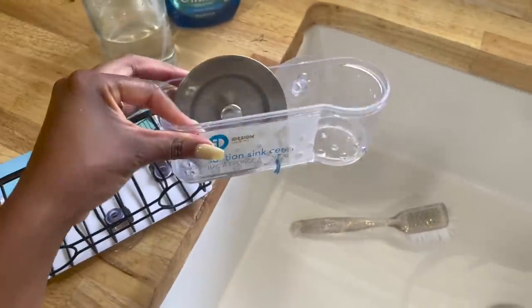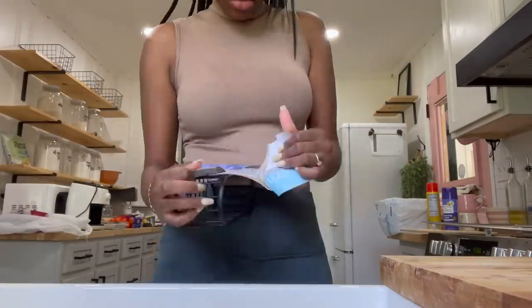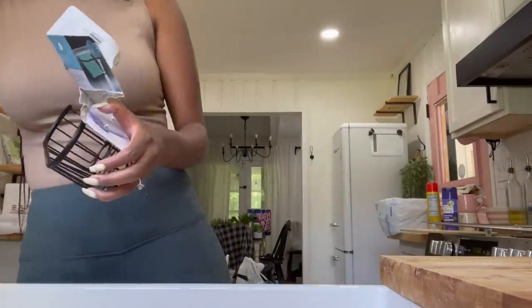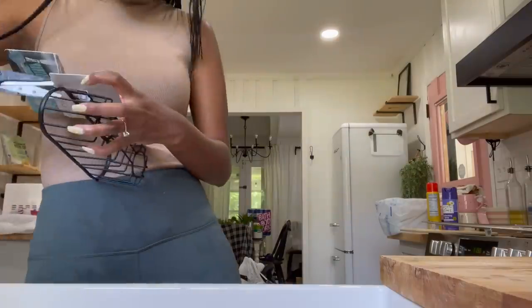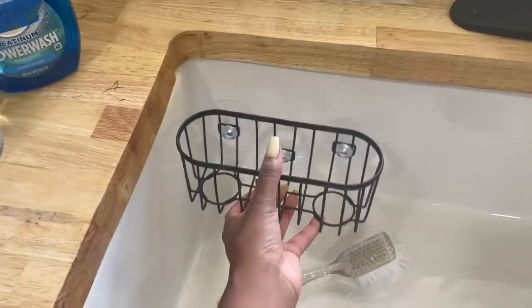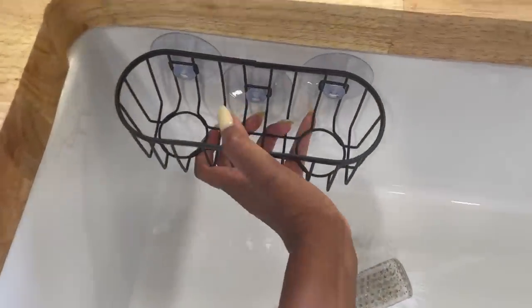So I wanted to switch up the decor a little bit in here, or the organization tools. So I found this new sponge holder at Marshall's and I love the black color. It accents the sink faucet and all the other black accents I have going on in my kitchen perfectly, because that plastic one just needed to go.